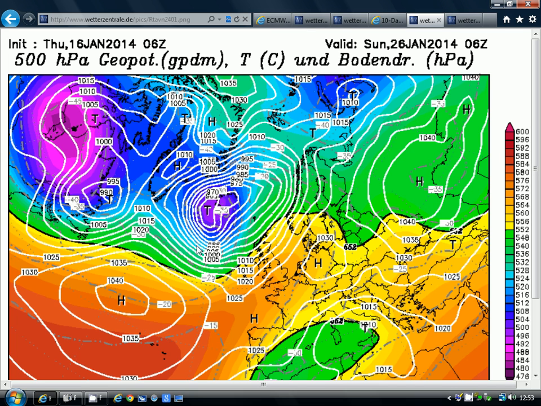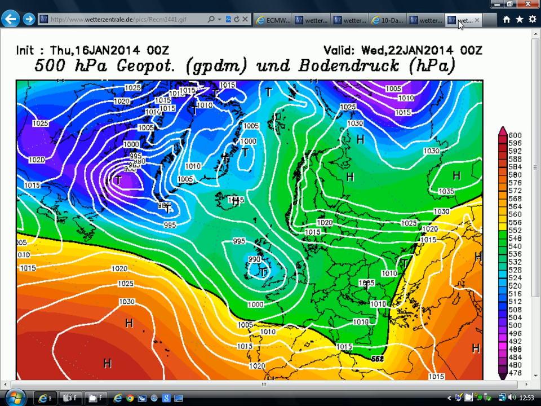when we go through to day 10, which is Sunday the 26th, we're actually going to bring this next area of low pressure through, and by the look of it that's going to introduce much milder westerly winds again as the high pressure from Scandinavia starts to collapse. So that's quite a way off, and we can't be all that certain about that, although it is the pattern of the winter really, which is to run that jet stream in off the Atlantic. But certainly for a few days later next week, I think we could bring in some cooler air from the east.